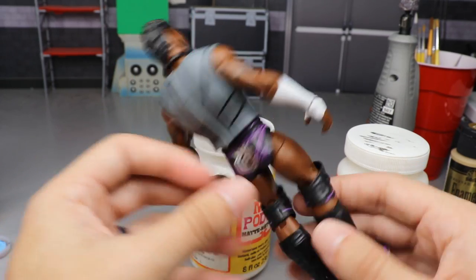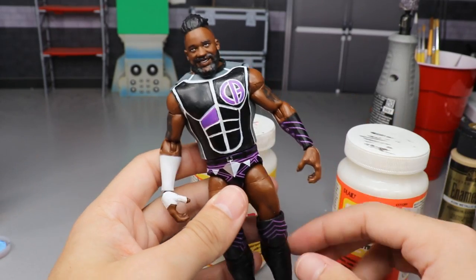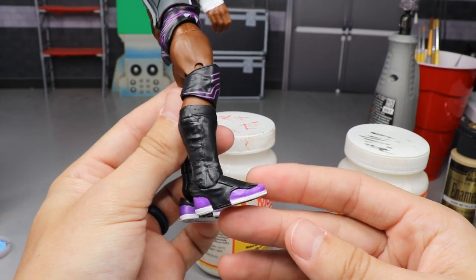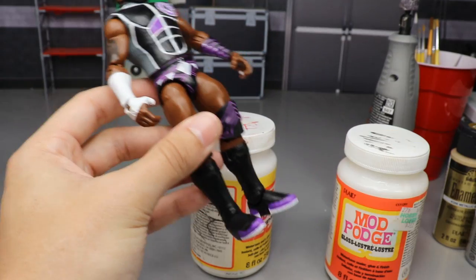And after that, I didn't add anything to the back. I felt like it was fine the way it is. I guess I could have gone over those black lines with white, but I liked it. And then going down to the shoes, all I did was paint the outsoles white, and then I gave him purple wrestling shoes just because I felt like it looked pretty cool. I don't know how I feel about it now.